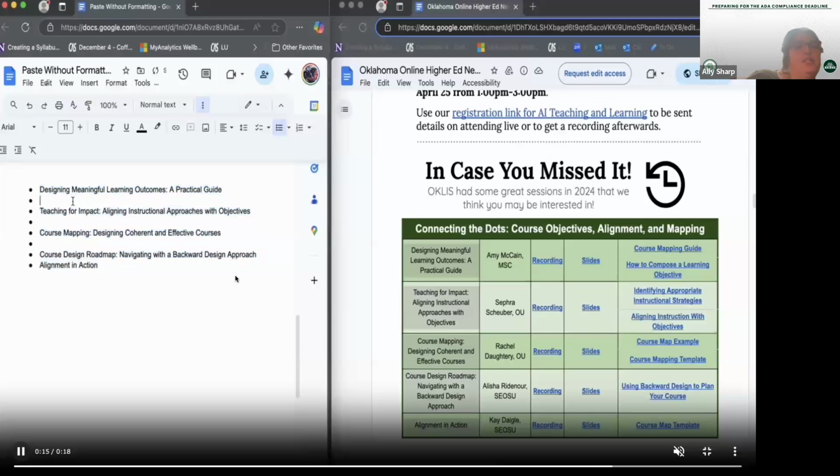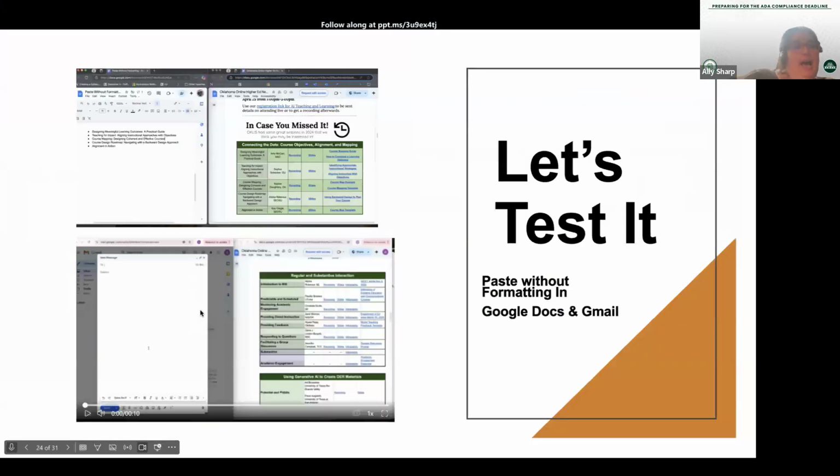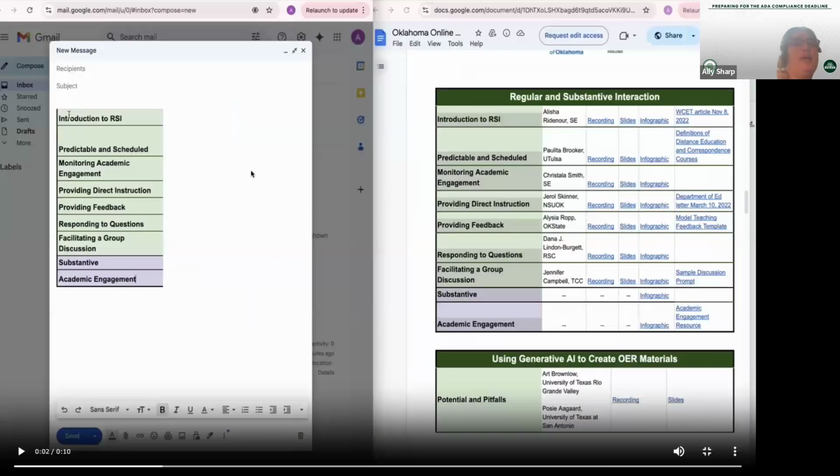And then I can go in and do a bulleted list or a numbered list, which is an easier way for people than using tables, especially in email. But you can see it didn't copy all the green, it didn't copy all the formatting, because in a document, it makes sense to have a table. But in a quick email, if I just needed people to see that much, then all I needed to do was show them that. So I'll show you that same idea in Gmail.